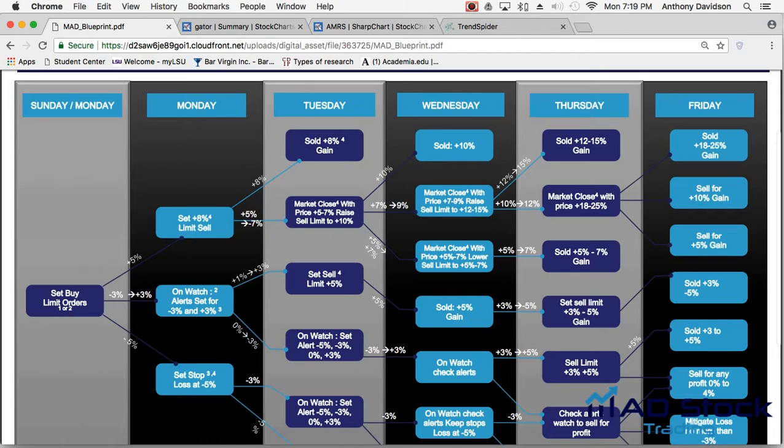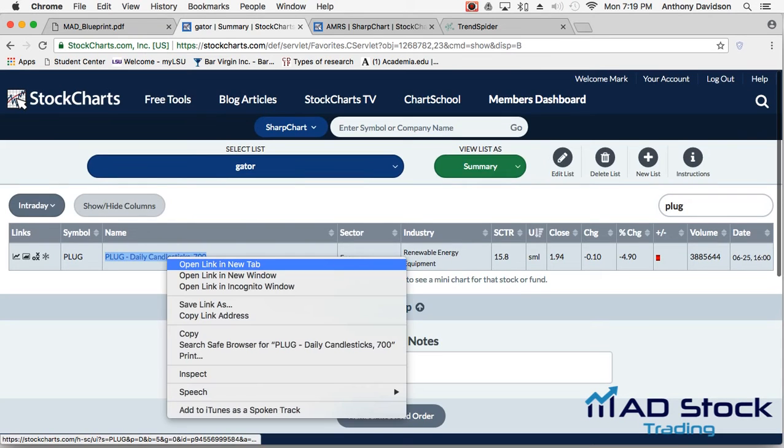put an alert for it. Typically when you buy things, you're going to set the alerts anyway. We always promote -5%, -3%, +3%, and +5%. So you have 4 alerts per stock, or you can start at -3 or +3, and then when it goes to +3, you have to set it again, or you can set it all in the beginning. I will leave that up to you. Let's go with the next one, PLUG.